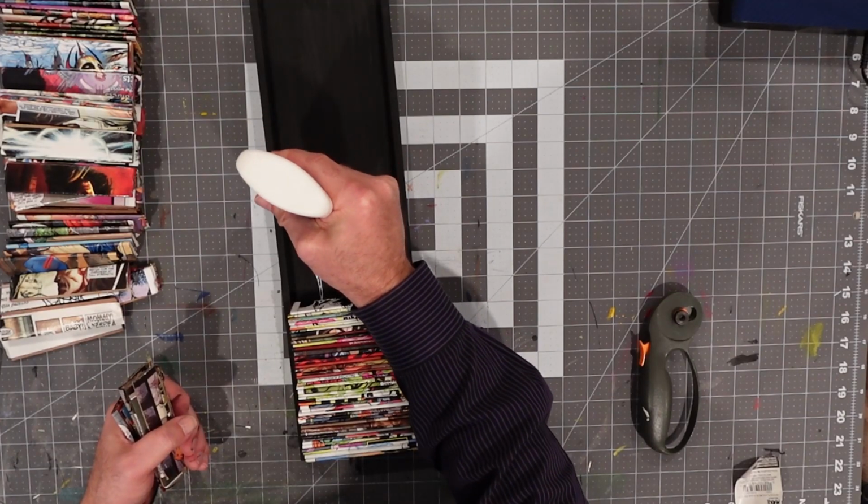PVA, polyvinyl acetate. Yeah, I knew it would come to me sooner or later. Well, you know, we call it white glue, right? It's the school glue that we all grew up with, putting on the palm of our hand, letting dry, and then peeling off. Yeah, that glue. Oh, you know exactly what I'm talking about, because I can't be the only one who thought that was hours of entertainment at a certain point in my life.